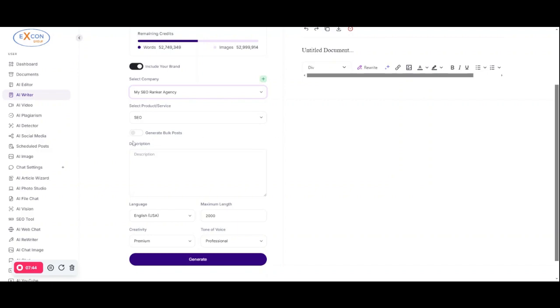So, anyway, so we've got SEO here. When you add more new descriptions, when you add your brand, that comes up here. So you could have digital marketing as one. I've got SEO. You've got different things that you can choose that it'll tailor to.